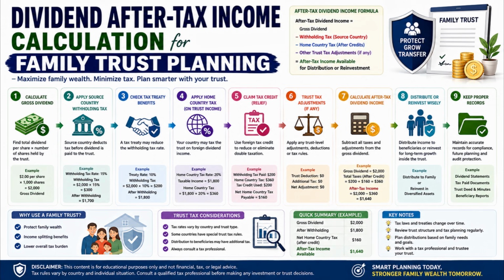Then, decide whether to distribute or reinvest the income wisely. A family trust may distribute income to beneficiaries, reinvest for long-term growth, or use the income based on family goals. Distributing may support family needs, while reinvesting may help grow wealth inside the trust over time. The best choice depends on tax rules, beneficiary circumstances, and long-term planning objectives.